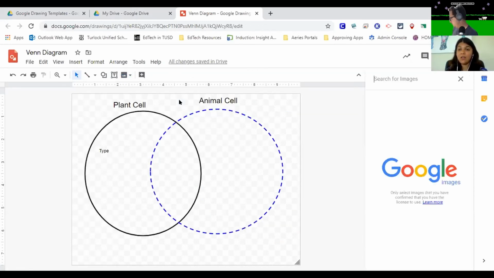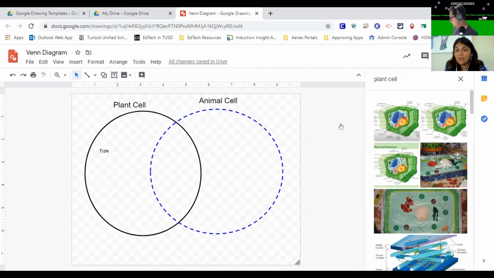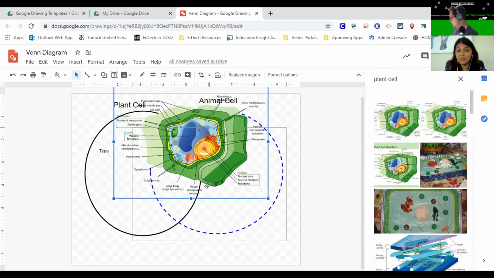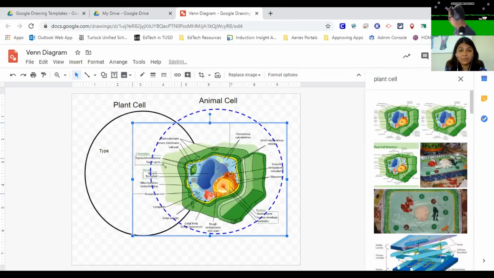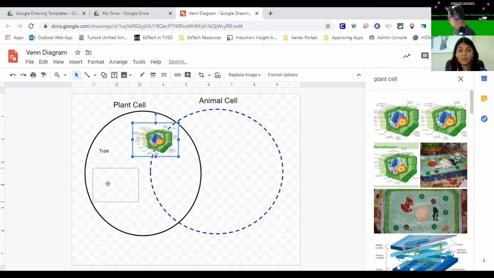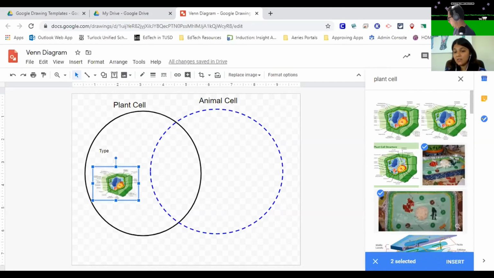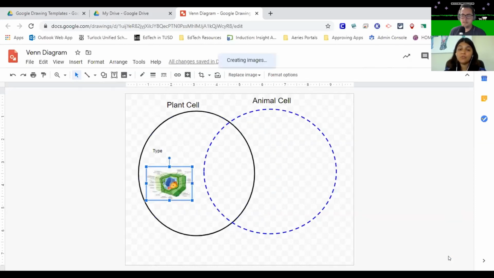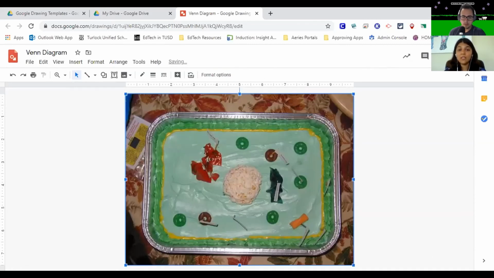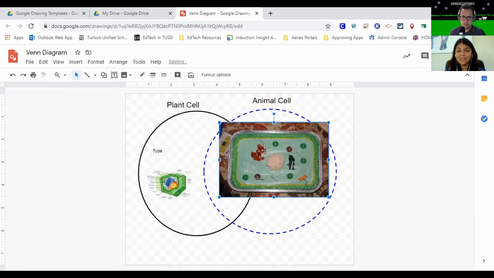And then on the right-hand side, Google pops up. So I can put in a picture and I can type plant cell. They would click and drag. And after like 5 to 10 seconds, the picture comes here. Then they just resize it and they move it where they want. They can click multiple pictures. Let's say they just wanted to click it. You'll see down here, it says I selected 2 pictures. And if I hit insert, both pictures will show up. And then I'll be able to click them and move them. So this is a picture of a cell cake. And then also I'll be able to click the pictures and move them around.